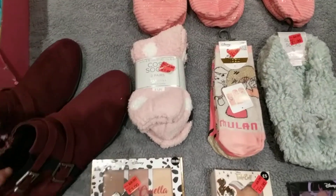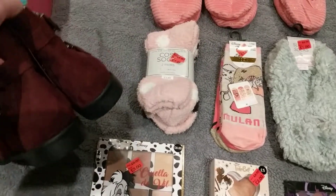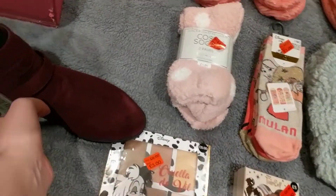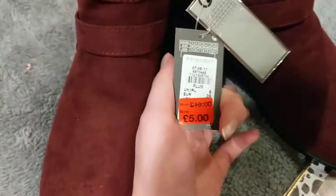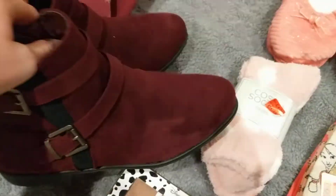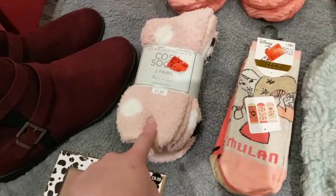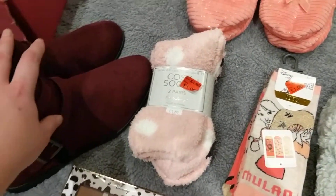The last item is these boots — a suede burgundy colour. They did have them in grey as well, and in a shorter style. These were supposed to be £10 and were on sale for £5. You'll notice that it says wide fit, extra comfy. Now I normally have the tiniest feet when it comes to the width of my foot, however I like to wear these type of socks because I have cold feet all the time, so wide fit is perfect.